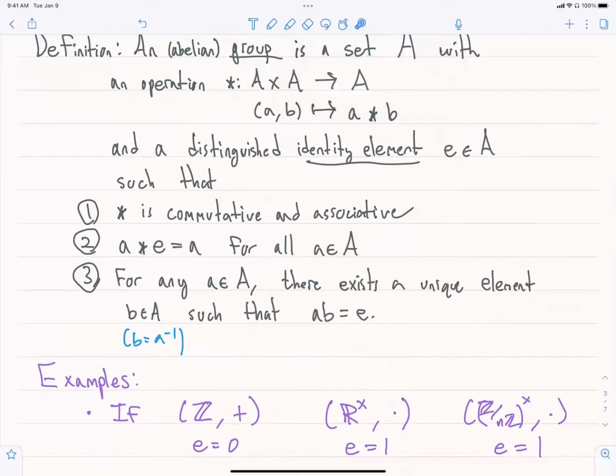The rules I wrote down here are just a part of the rules describing a ring with addition. But the nice thing is I can also understand the invertible elements this way. If I take the invertible real numbers, which is all non-zero real numbers, and I take my operation star to be multiplication and E to be 1, then that also satisfies all these rules. Similarly, if I do that with Z mod nZ cross, with multiplication as my operation and identity element 1, that's again going to satisfy all of these rules.